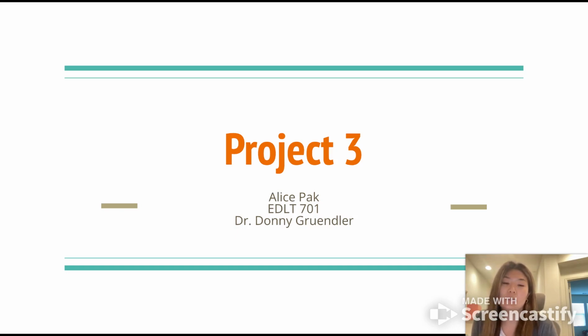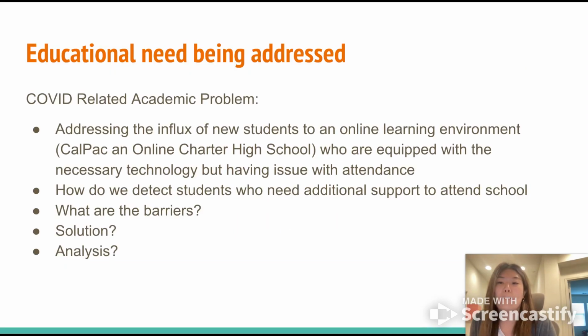from COVID 19. And so the COVID related academic problem that we faced 2 years ago was addressing the issue of influx of new students to an online learning environment. CalPAC is my organization. We equip these newly enrolled students with the necessary technology, meaning hotspots and Chromebooks, but are still having issues with attendance.